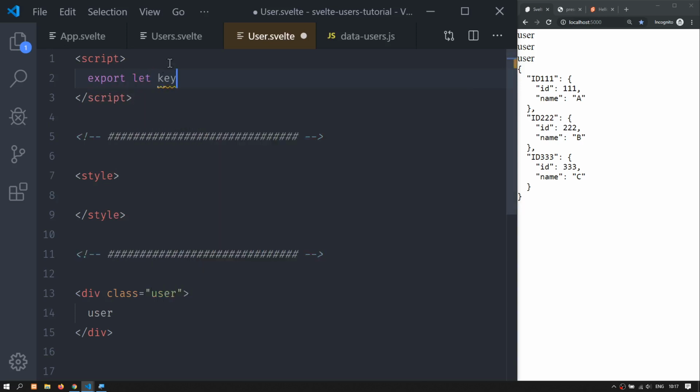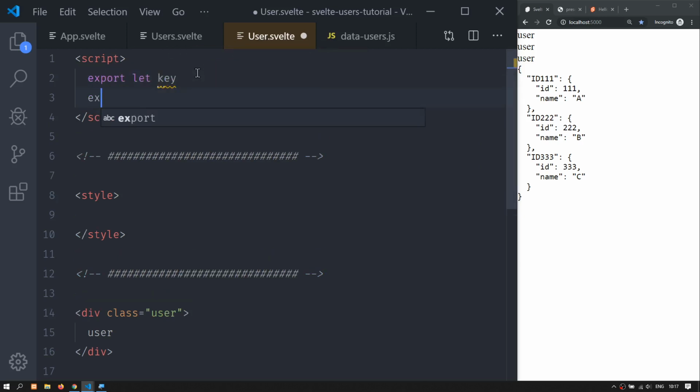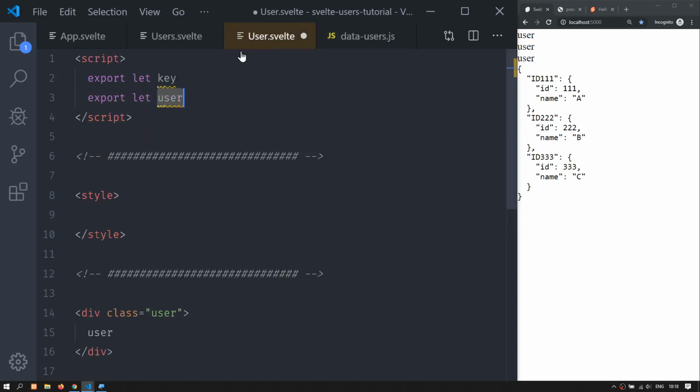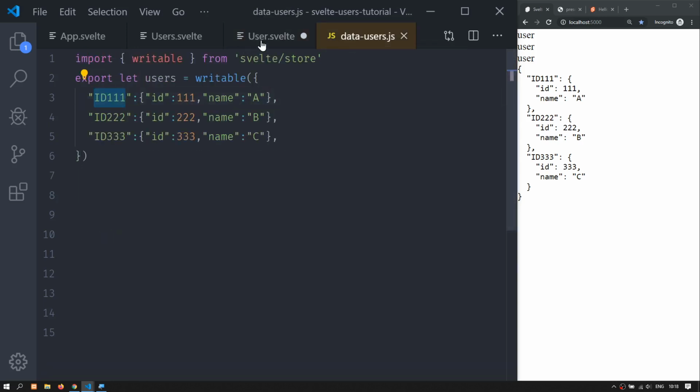So that means that the user component can set a key for this individual user, and I'm going to let the user component set actually the data for this user. The data user will be all that, and the key variable will be this key.